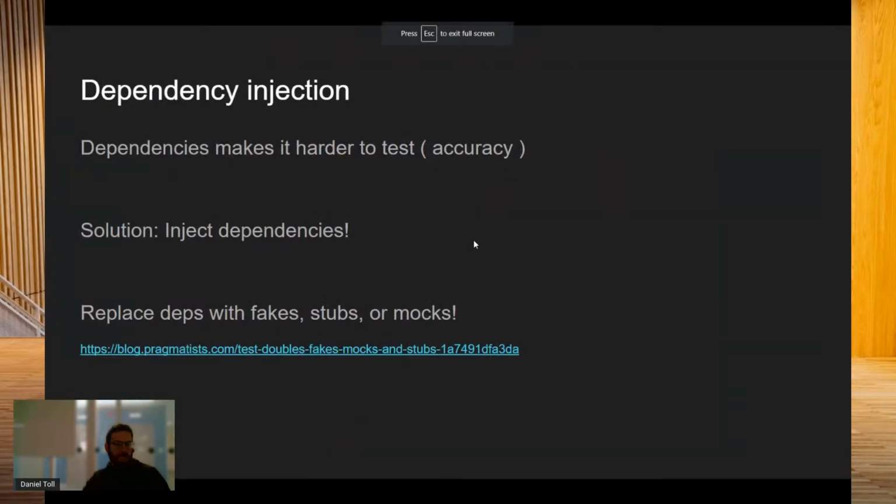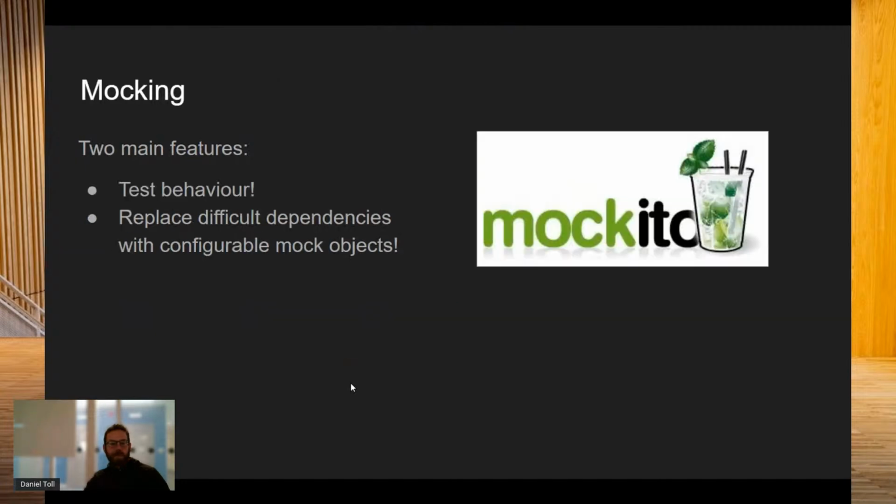So that was dependency injection. And there are fakes, stubs, and mocks, and you can read about those here. So Mockito has a feature where we can replace difficult dependencies with configurable mock objects.